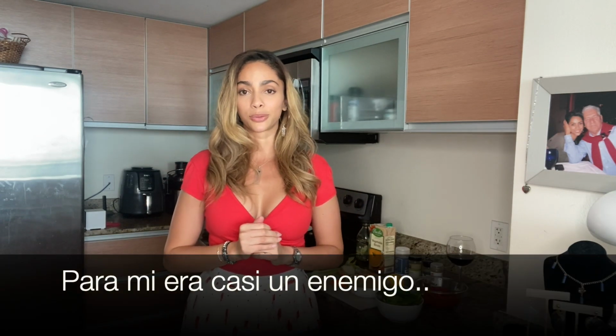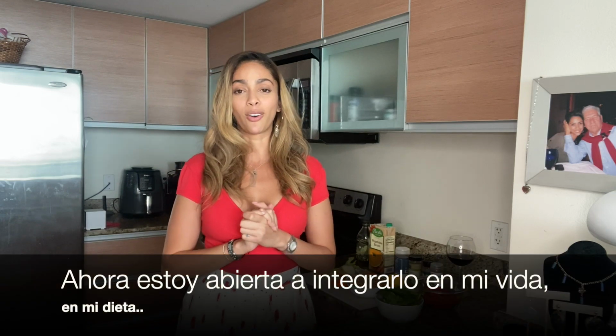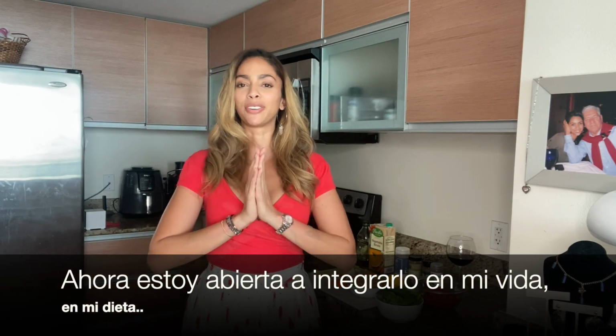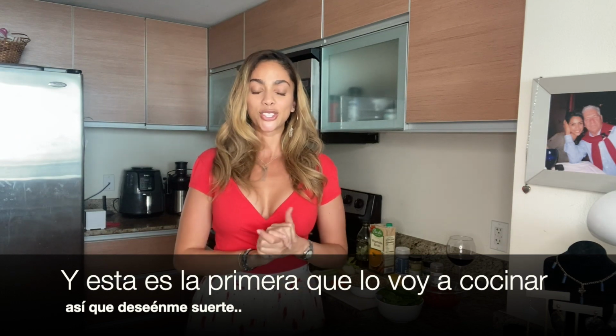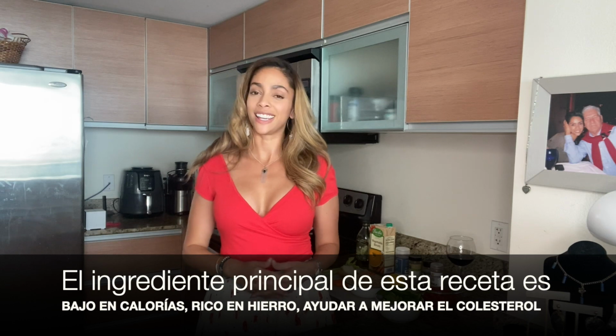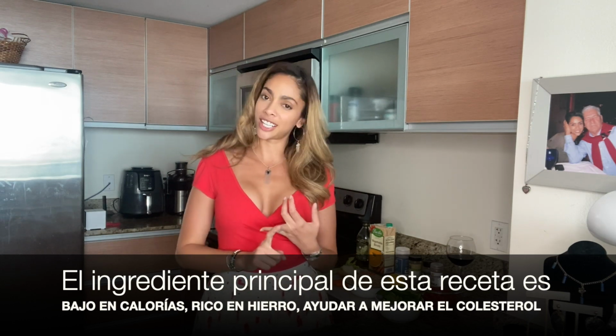For me, it was like an enemy. So now I'm opening up to have it in my life and in my diet. And this is the first time that I'm gonna be cooking it with you guys. So wish me luck. The main ingredient in this recipe is low in calories, rich in iron.